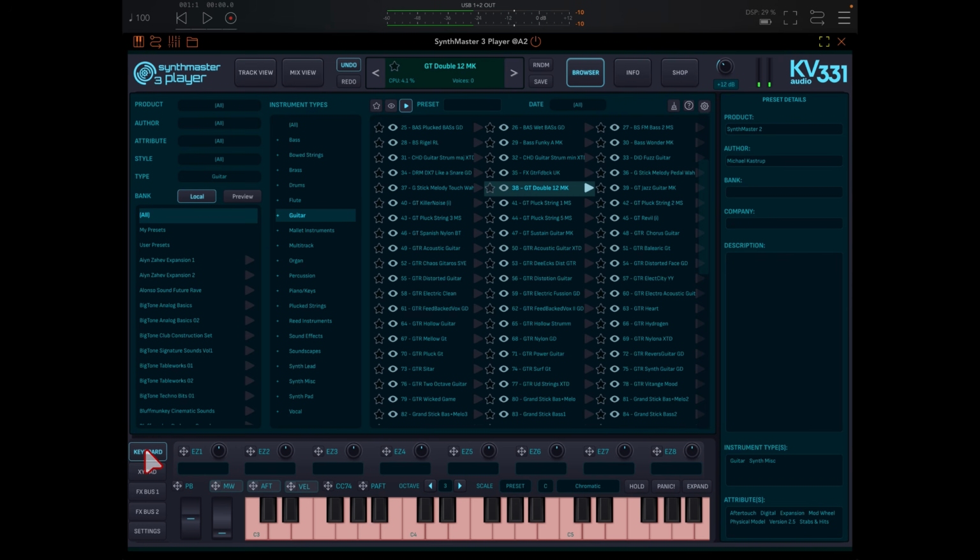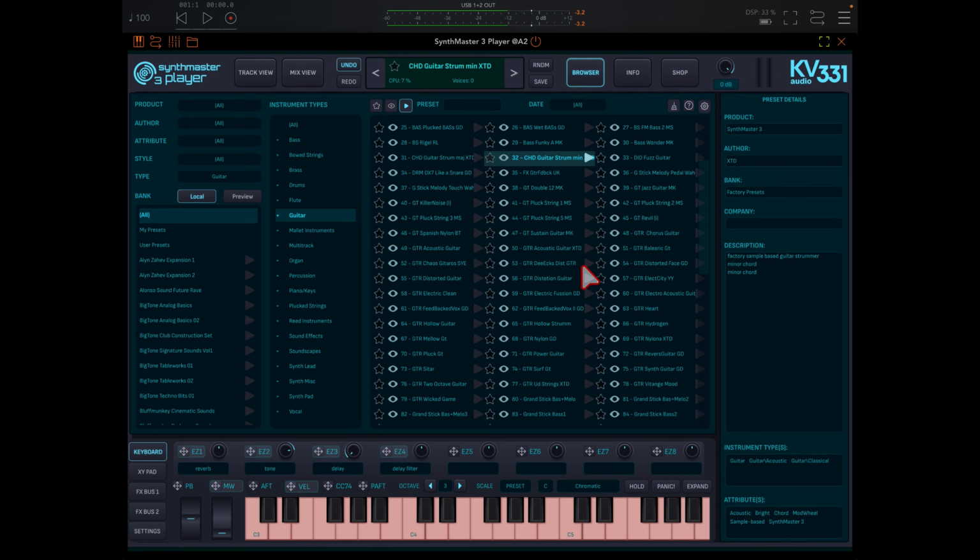Okay, let's go back to keyboard view down here. If I want to load this in now, all I need to do is double tap it and it's loaded in. But it's taken away my guitar strum. So I'm going to go back to the guitar strum and double tap it to load it. And if you don't want the audition on, just tap on this little play button here, and you won't be able to audition sounds as they go through. If you want your audition feature back, you just bring it back in.